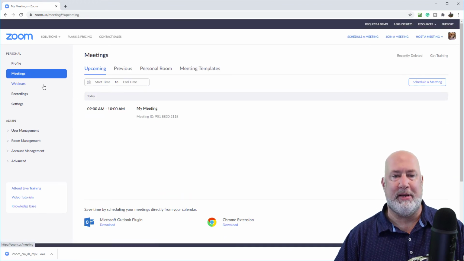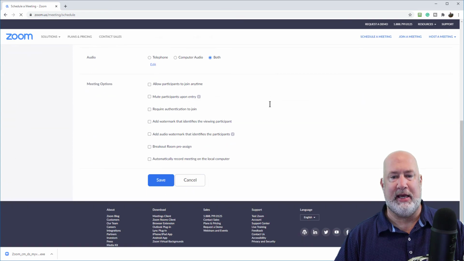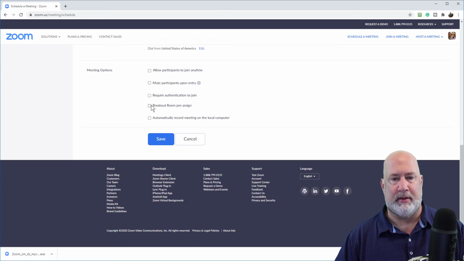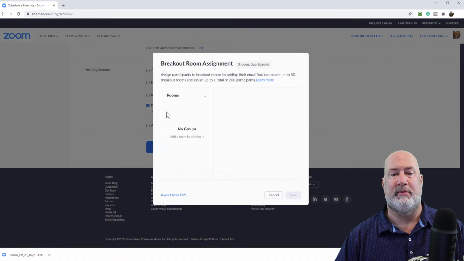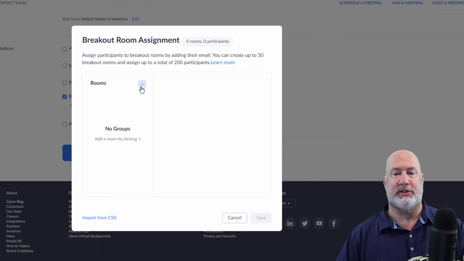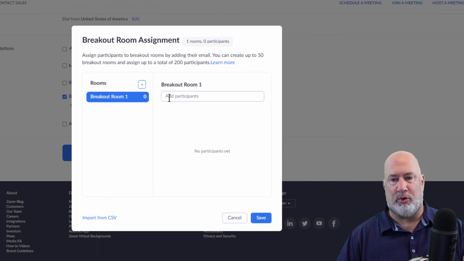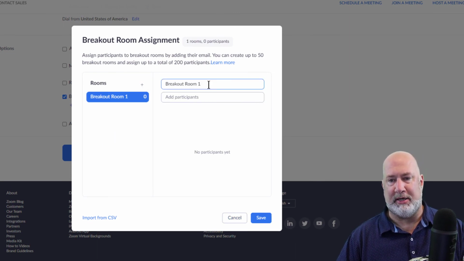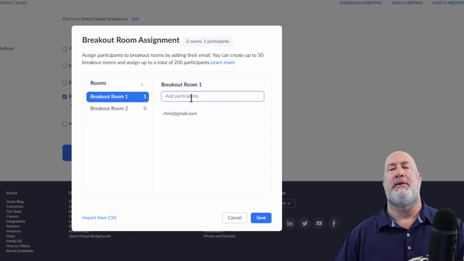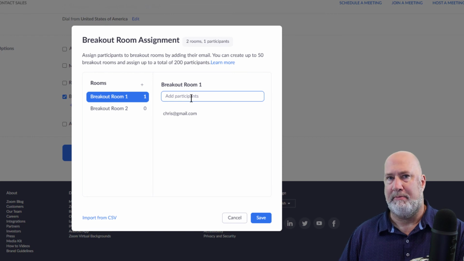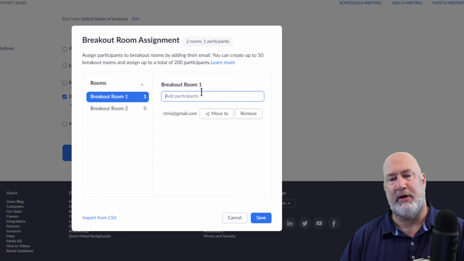So there's that method. Method 2, so I saved this meeting just to do another meeting and show you this. Here we go, method 2, meetings, schedule a meeting, again, down at the bottom. Breakout rooms pre-assigned, I'm going to create the rooms myself. Hit the plus sign, what's the name of the room you want? It calls it Breakout Room 1. Again, I could come in here and rename it. Add participants. Sure, you want another room, why not? Breakout Room 2, you start putting participants in there. I personally find the CSV file so much easier to use. It's up to you though.